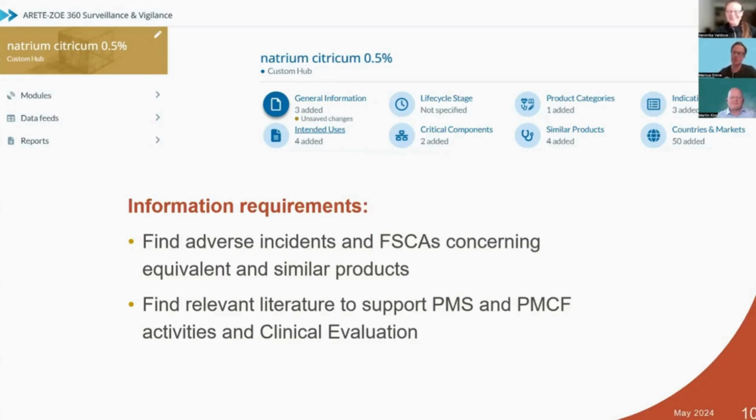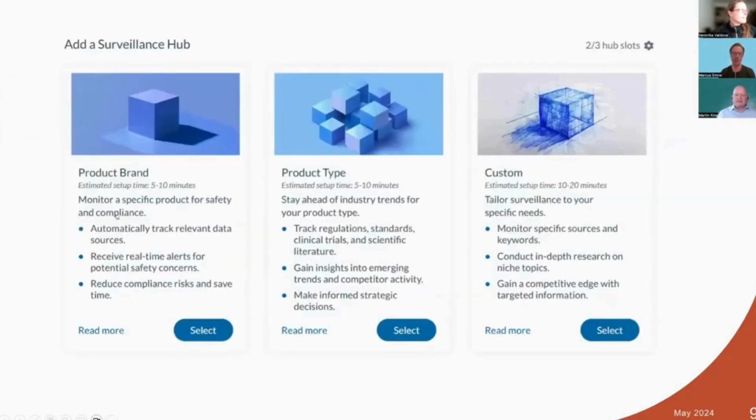When you said that you created a custom hub, there are two more alternatives, right? Yeah. Just so people understand why you chose the custom version. So the first, what you have as a user there would be that you could either select that you would like to put up surveillance and vigilance on a unique device or product, a brand name, which includes then that you could perform the vigilance because the system will recognize similar products and so on.